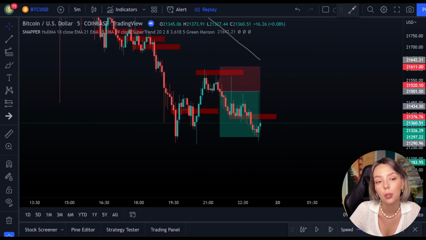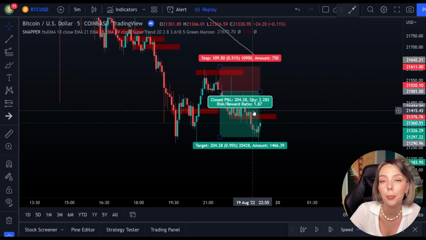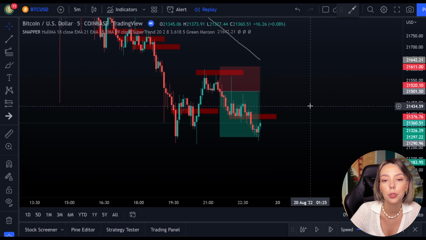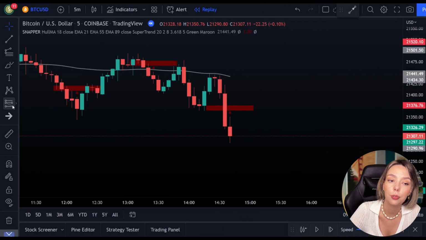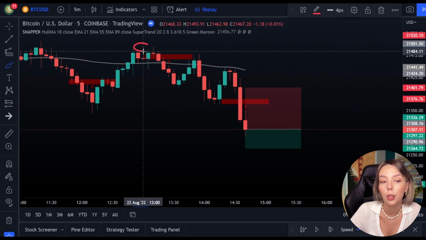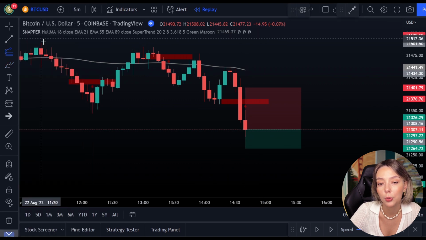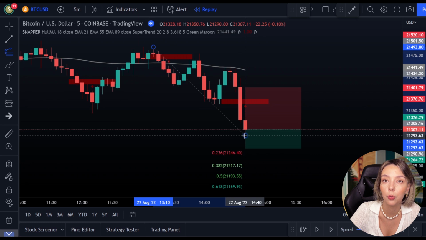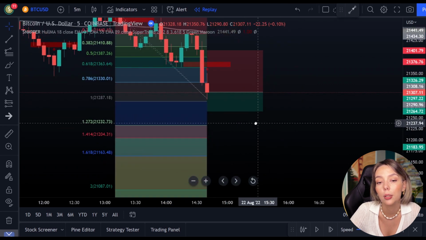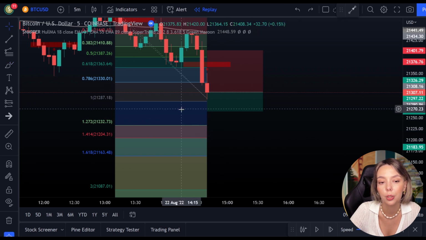The only thing I don't like about the strategy is that sometimes the risk-reward ratio can get lower than 1 to 1, which in my opinion is not really good because you always want to be targeting more than you risk. If for some reason you can't find the recent level of support for your take profit target, you can use the Fibonacci tool. All you need to do is draw the Fibonacci level from the highest point before the price breaks below the moving average to the recent swing low, and now you can set your take profit target at the first or the second Fibonacci line.